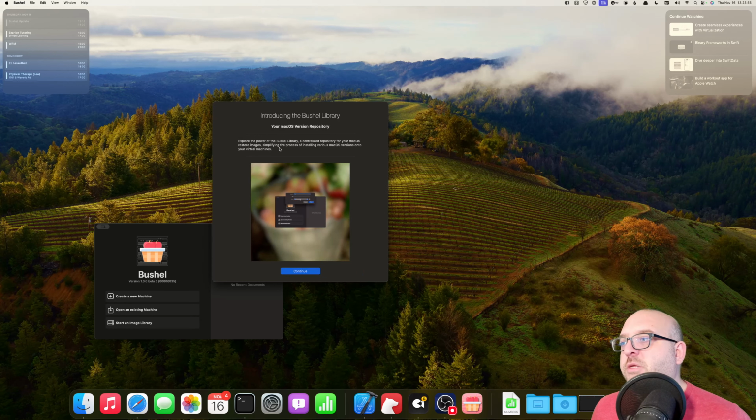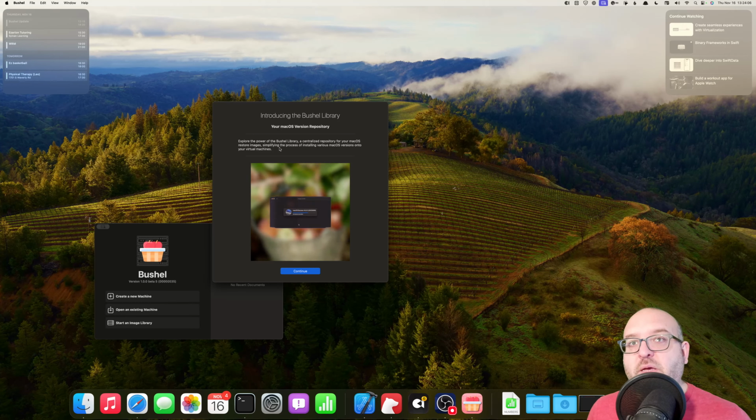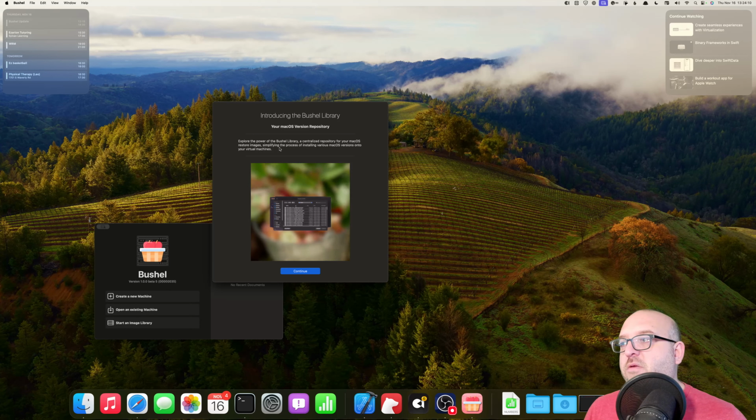The first thing we're going to do is create a library. With the way we're going through the Mac App Store, I need to basically have a sandboxed app. And the best way for me to manage that is through what I call a library.